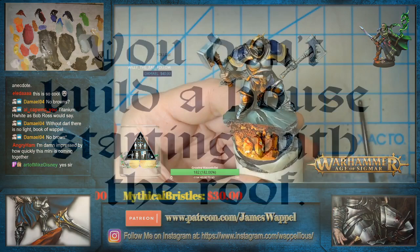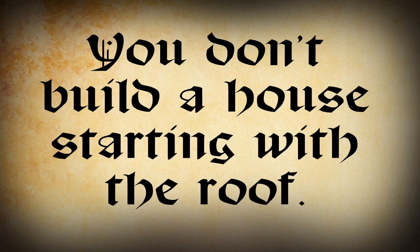You don't build a house starting with the roof. So what did we start with here? We started with our object source lighting instead of tacking that on, because that's going to control everything that happens on this.